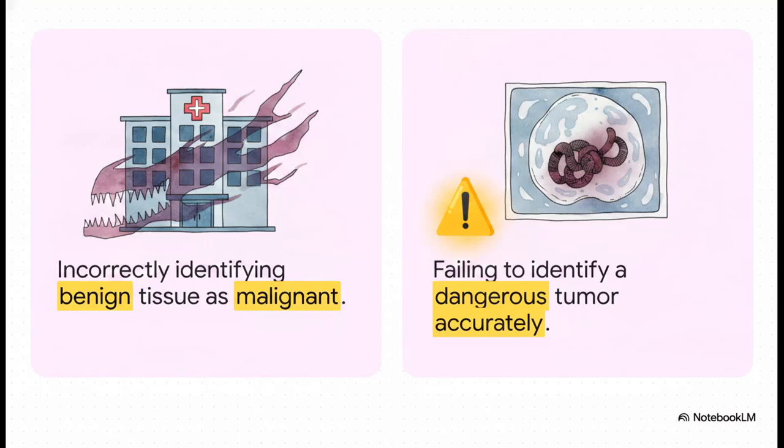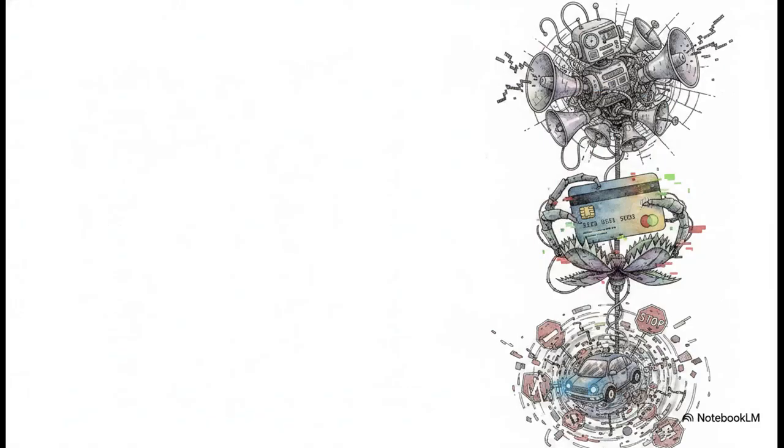To really understand why this matters, imagine receiving a medical diagnosis from an AI. A false positive, like incorrectly identifying benign, healthy tissue as malignant cancer, could lead to you undergoing terrifying, totally unnecessary medical interventions. But on the flip side, a false negative means a dangerous cancerous tumor goes entirely unnoticed, missing a critical medical diagnosis altogether. In these scenarios, a hallucination isn't just a quirky little tech glitch, right? It's a life-altering event.